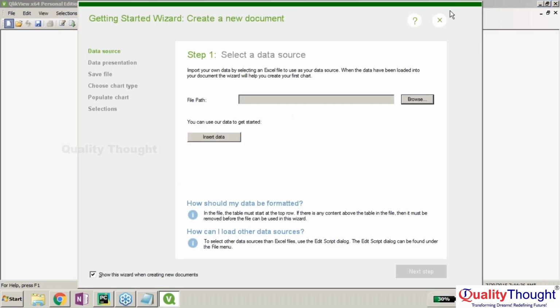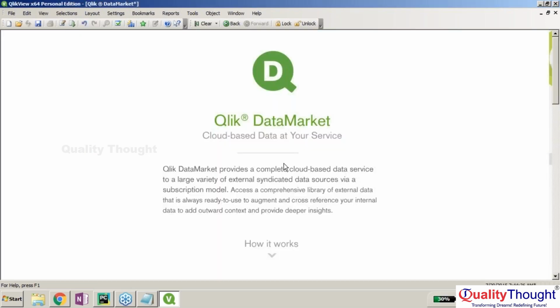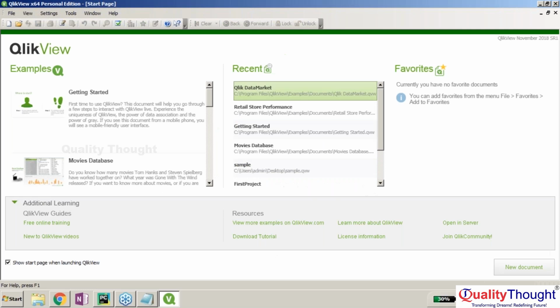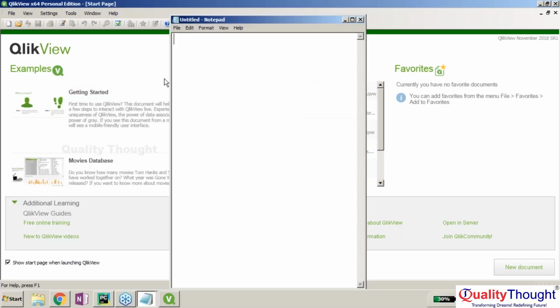Okay, so even I wanted to close this one. But the one thing which is common with every part of Tableau or QlikView or Power BI is data extraction. And then modifying the data, I mean implementing the functions and calculations.